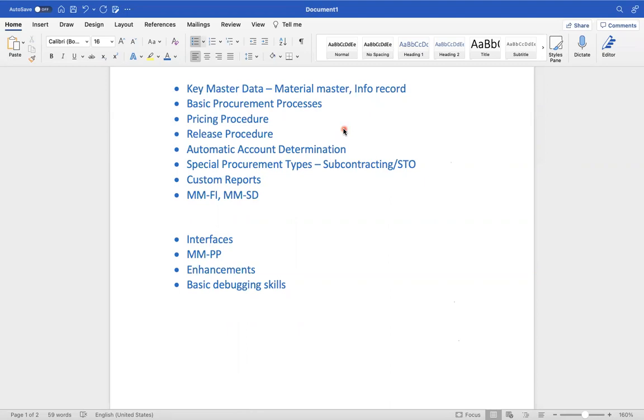I even provided some 50 support tickets, and if you go to the wiki links, you will get content like real-time issues and what solution they have provided, whether it is a configuration or a programming fix. So at that level, how to do it on your own means, functionally you can do a lot of things with your practice system. It can be IDES or sandbox. You can practice any scenario, how the errors are coming and how we are configuring the system. You need to do that level of practice.